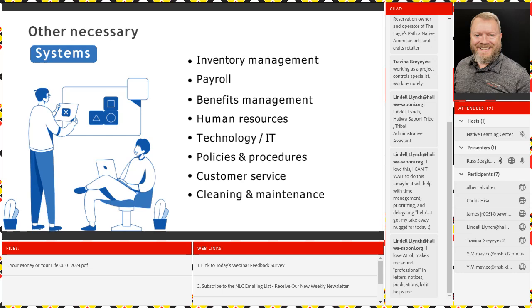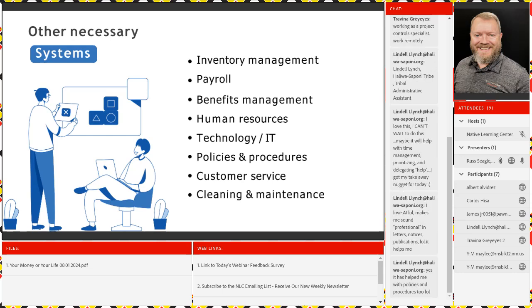Policies and procedures. Again, this will help you as well when you feel professional using AI. This can actually help you write policies and procedures. We did not have an AI use policy. I've never written an AI use policy because we've only recently gotten AI. But when artificial intelligence made its debut, we said, how are we going to do this? Well, we're going to let AI write the AI policy. And it did a fantastic job. It just wrote a policy on how we deal with people's use of AI.